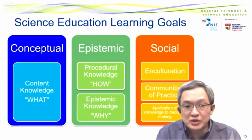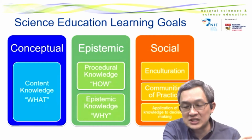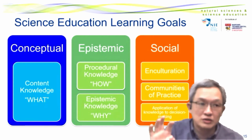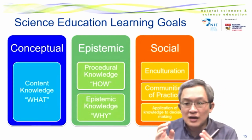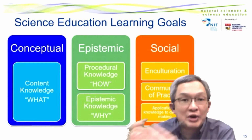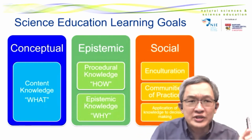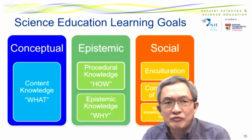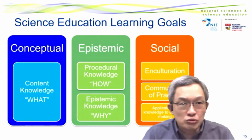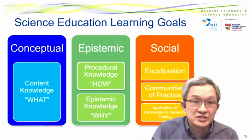Because it was iterative, students saw for themselves, hands-on, this is the results we got from last week, or this is what other teams, other groups in the class, got from the previous weeks. And how does this inform our decisions, our design decisions, our experimental decisions for this week? What are we going to do this week? How are we going to do it? Well, last week they found that this sugar is better. Another group found that this other sugar was maybe better. So which do we do? You know, sucrose or glucose? And they will have to make decisions based on this.